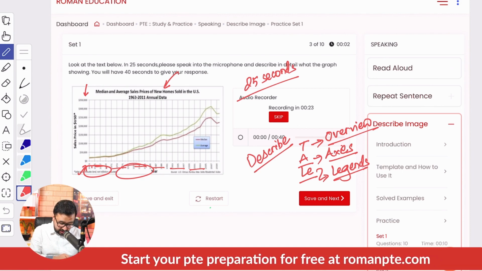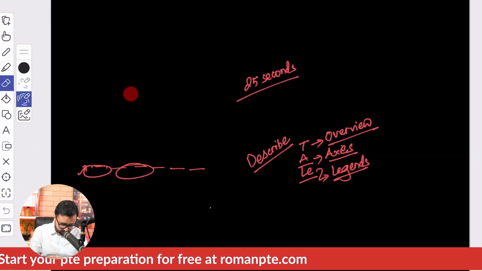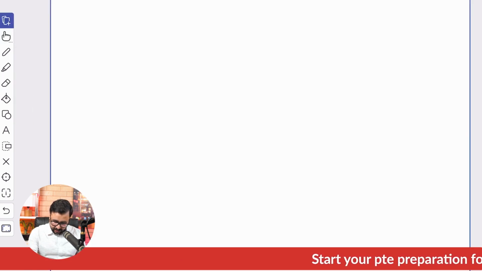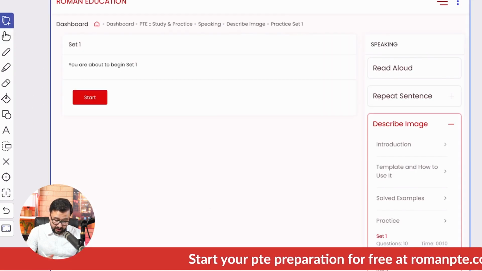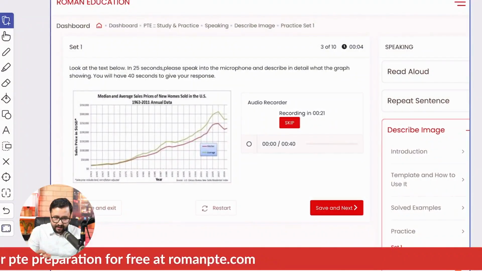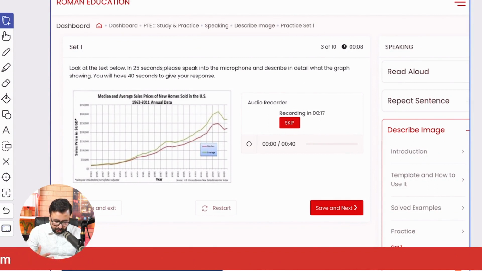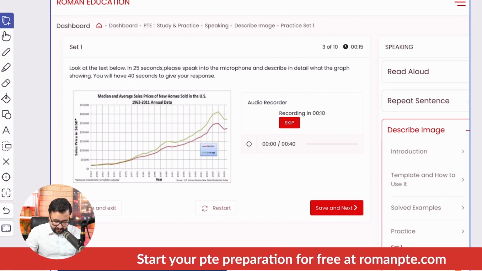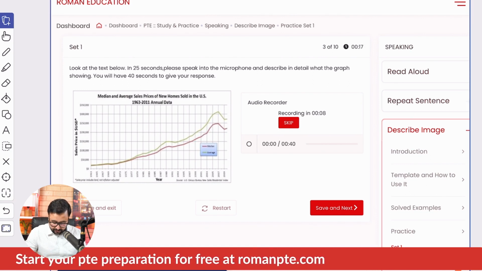We have a new image here. So let me get rid of everything I have written. Let's try this in a new image now. Let's see if we can do the same thing and get the score if we have a new question. So let's say this is my question and I have 25 seconds. Let's see how much I can do with this kind of trick. So we have a few seconds left here.